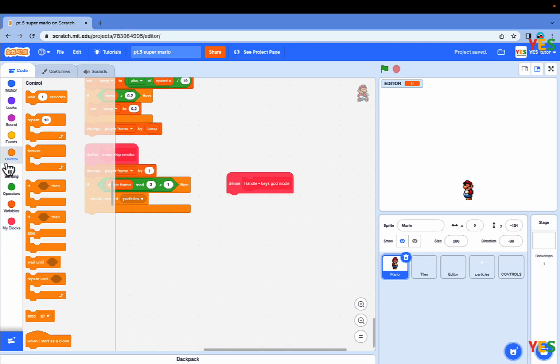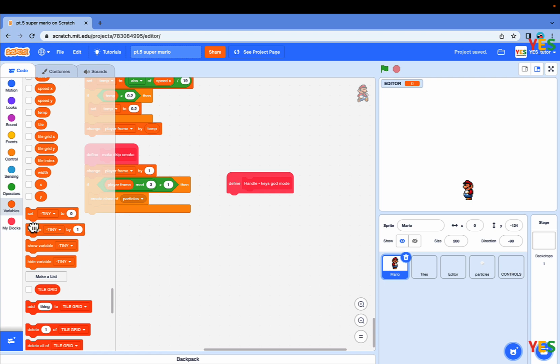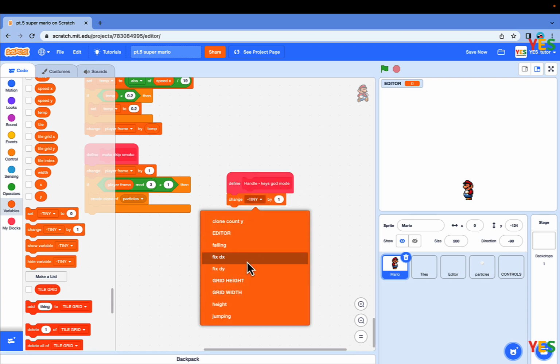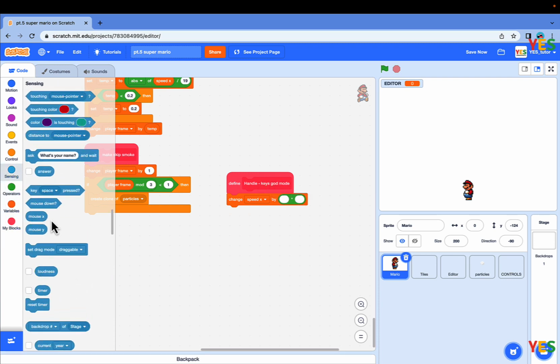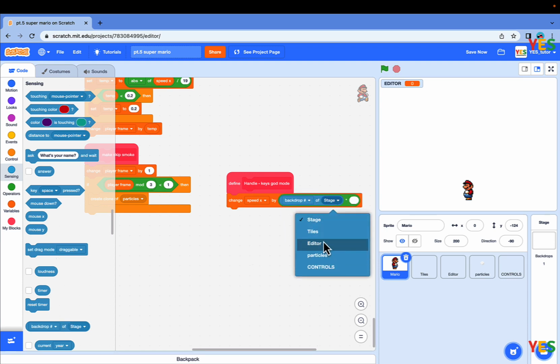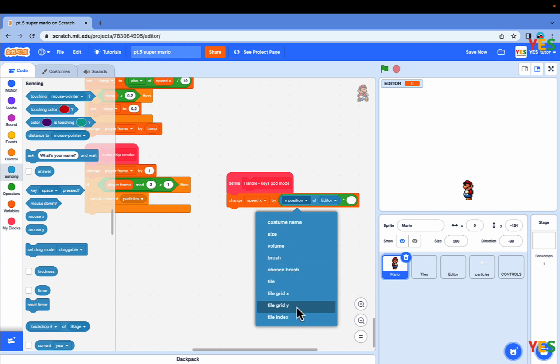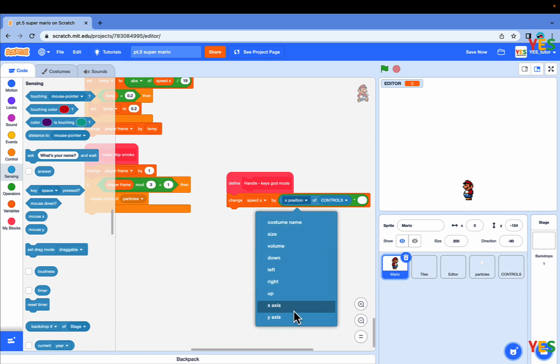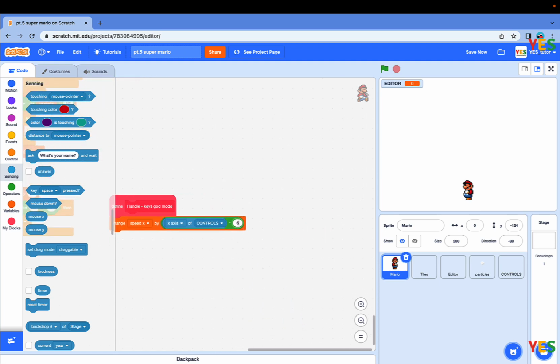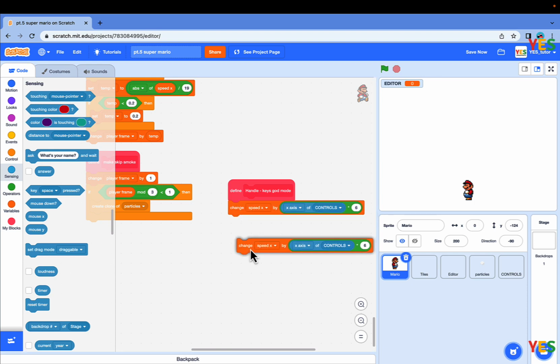And then go to variables, drag out a change speed x by x-axis of controls multiplied by 6. Oh, not editor, controls, sorry. 6, like that.